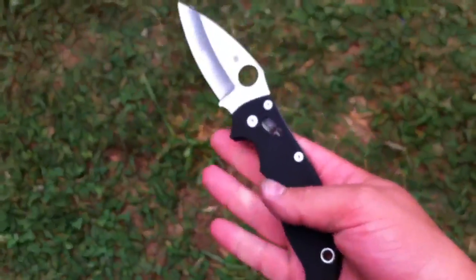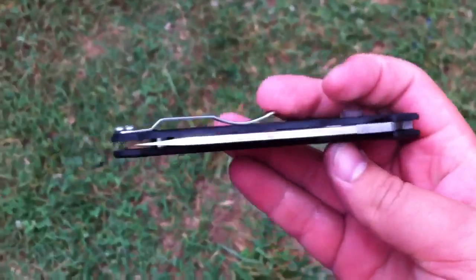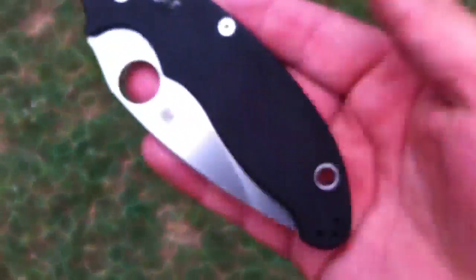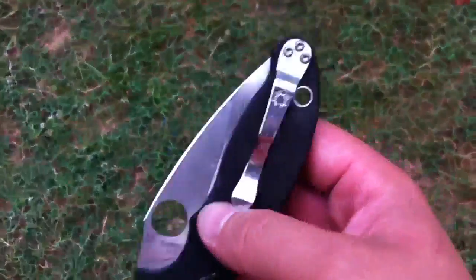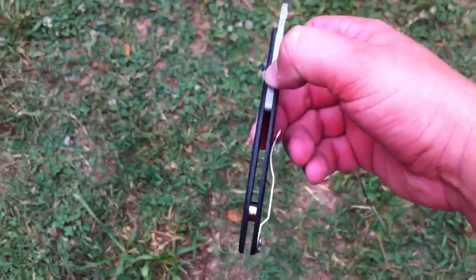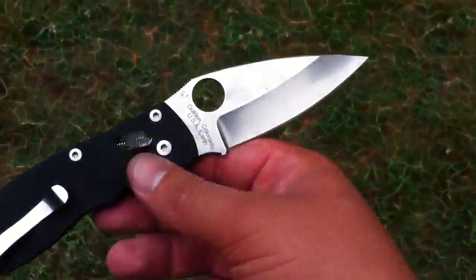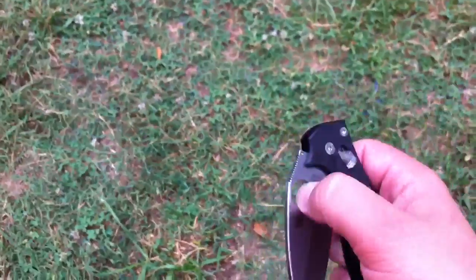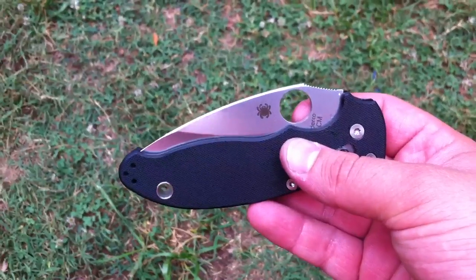Here's the action — just like a stock one, very fast, very light. Blade centering is dead center, very thin. That's it guys, thanks for hanging out and coming along on the journey. I've got one more video left and that'll be when I have all the cosmetic stuff done. I expect I'll be carrying this knife a lot more now — it wasn't too heavy before, but it was heavier than my sprint Manix 2, so this definitely solved that.